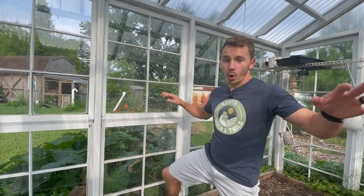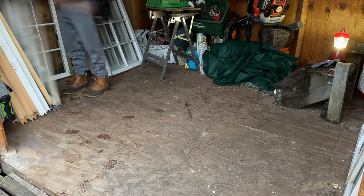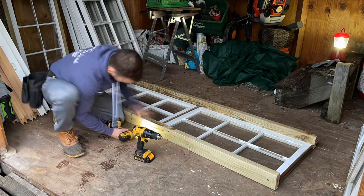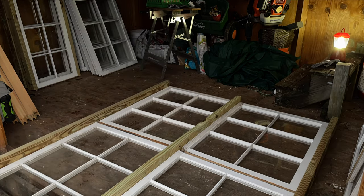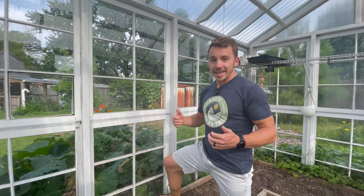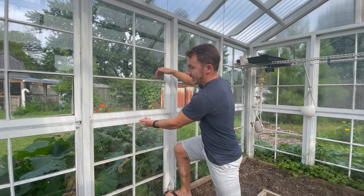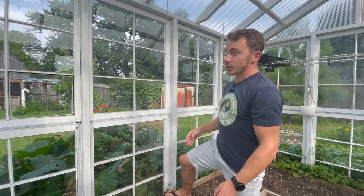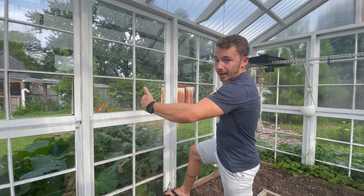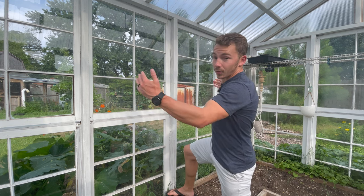In order to create each of the wall panels, we first started with a nice level surface — we built this during the winter in our shed. We got the windows oriented the way that we wanted, and since this is a completely custom build, it all depends on what type of windows you get. We laid them out and used two by fours on either side to connect them together. Each wall is essentially built of four different panels: we took two windows, connected them with screws, then attached two by fours on each side so that each wall is enclosed by a two by four. We put a two by four on the top and bottom to create the final panel.